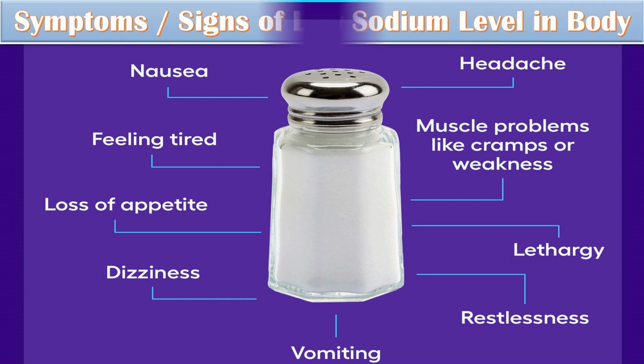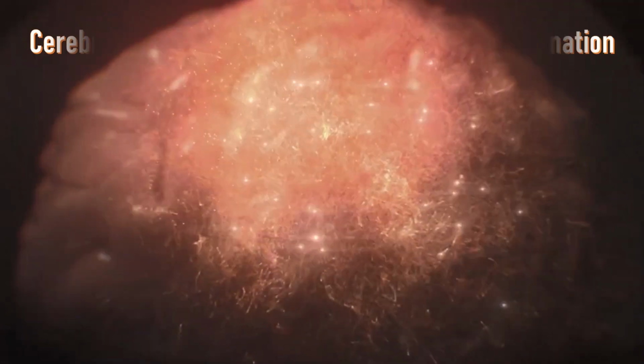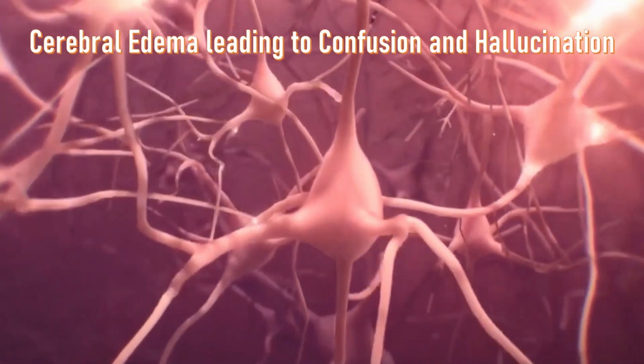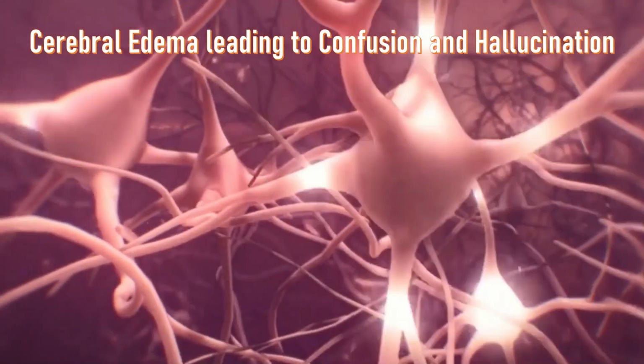What are the symptoms and signs of low sodium in the body? Those include symptoms similar to dehydration or any other condition where sodium is low. Symptoms like headache, nausea, and vomiting are common initially, along with muscle cramps and tremors. As the sodium concentration continues to get lower in the blood, the neurons in your brain begin to swell, leading to cerebral edema. The cerebral edema leads to confusion and hallucination. And if this condition is left untreated, it can lead to the common downward trend that we see in most illnesses: seizure, coma, and death.